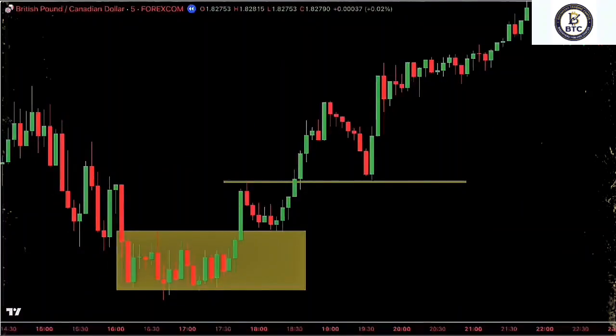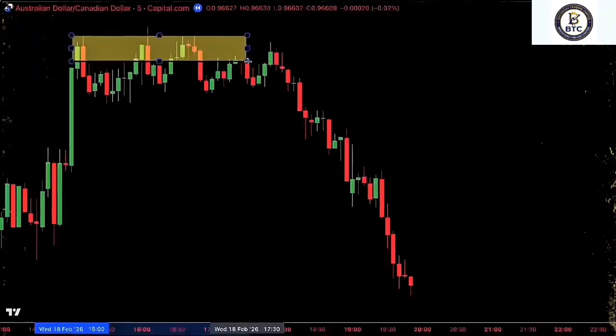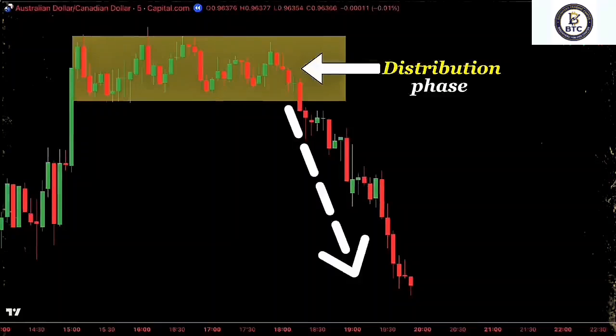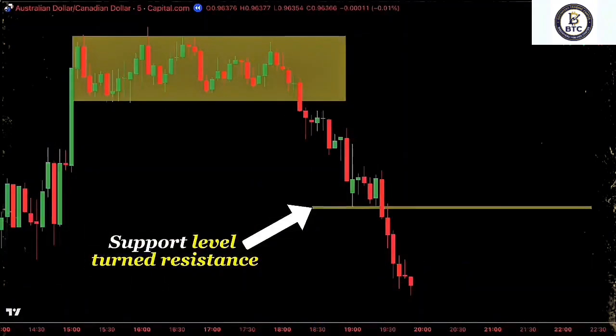So remember, during a markup phase, you identify the previous resistance level that was broken. You wait for a retracement back to that level. The resistance becomes support, and once the market reaches it, you wait for a candlestick pattern to appear. Now look at another chart example. During the markdown phase, the market exits the distribution phase and starts trending down. In this scenario, you first identify the end of the impulsive move and the beginning of a retracement, then you draw the support level. Next, you wait for the market to make another impulsive move and break below this support level. Once the level is broken, it becomes resistance.